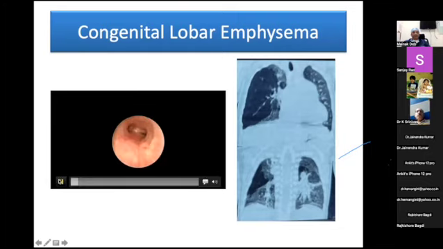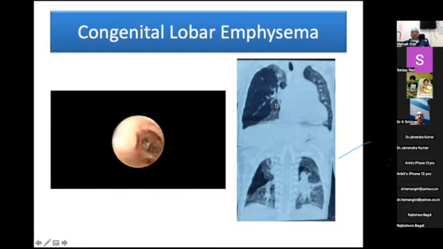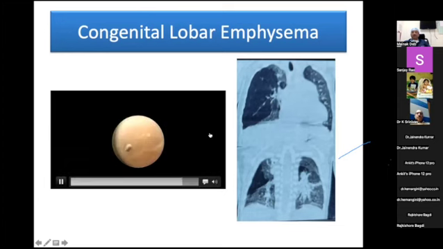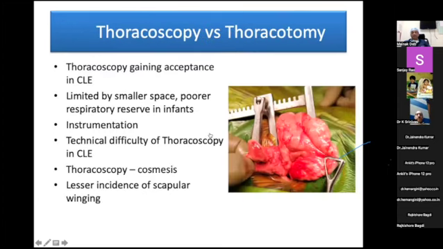So if you went down, you could see a normal right main bronchus take off. The right upper lobe bronchus is fine. So is the right lower lobe bronchus, while the middle lobe bronchus is kinked. This child underwent a very uneventful right middle lobectomy. Here's the lobe, and the child went home in 2 or 3 days in the postoperative period.